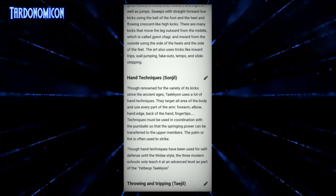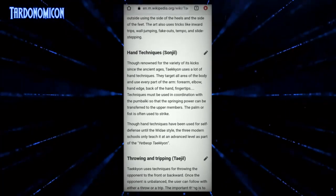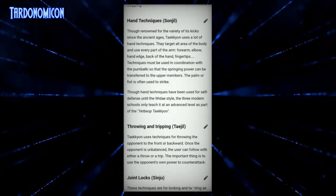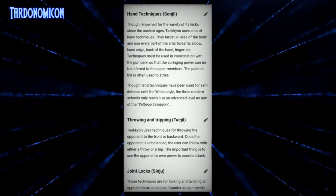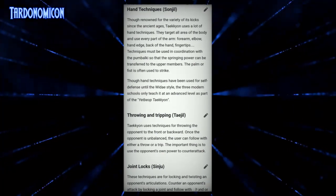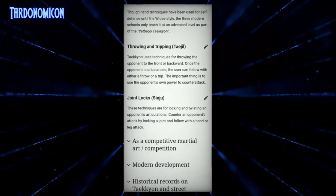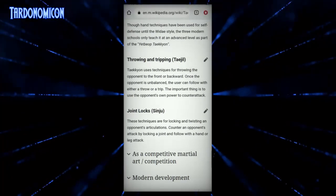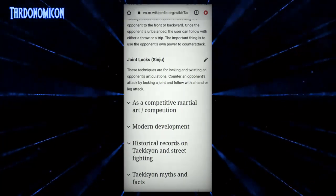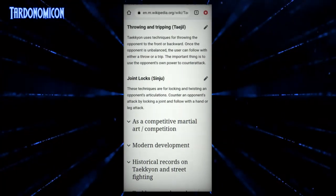Though renowned for a variety of its kicks since the ancient ages, Taekkyeon uses a lot of hand techniques. They target all areas of the body and use every part of the arm: forearm, elbow, hand edge, back of the hand, fingertips. So this is all in Tang Soo Do too. However, it's also in Shotokan Karate. Throwing and tripping, this is interesting to me, although all this is also in Shotokan. But I find the throwing and tripping very interesting in Taekkyeon. Joint locks, again, are all also in Tang Soo Do, however, all also in Shotokan Karate.